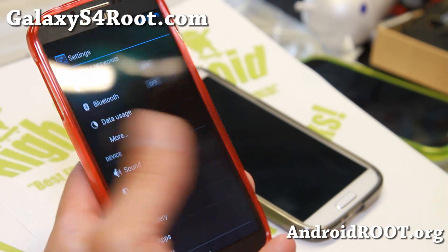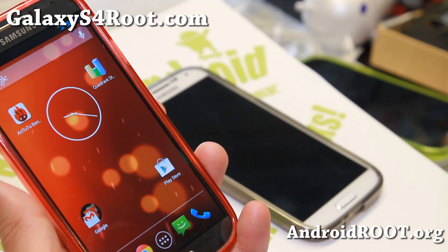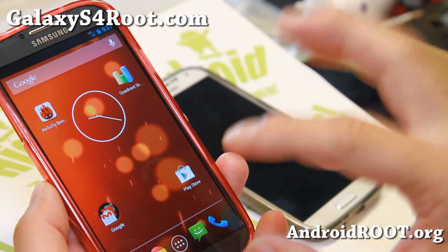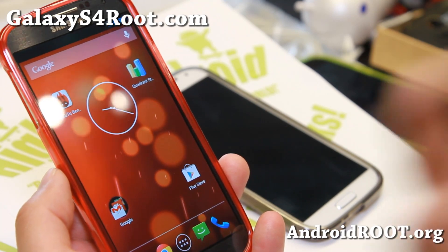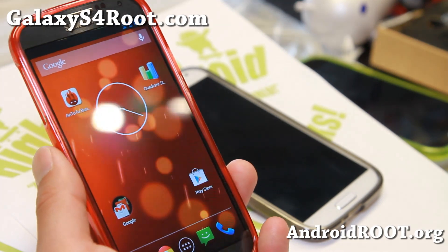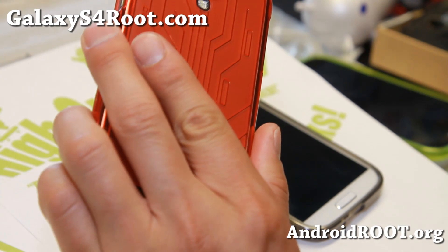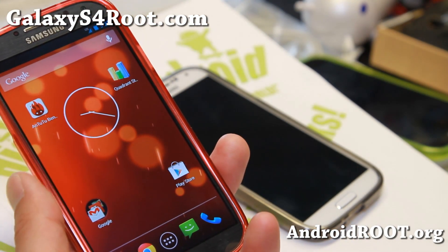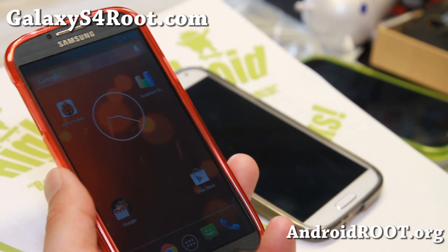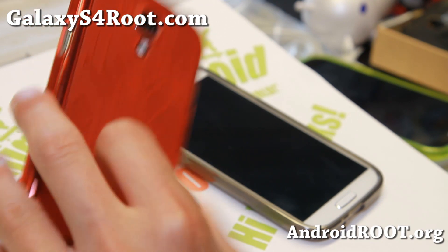Definitely check it out for this week's ROM of the Week — that's what's hot right now. The good thing is that Google is able to provide us with all the sources for this edition, which means everything is just working flawless out of the box, as you've seen with the Antutu and Quadrant. Definitely recommend it — awesome stuff from Google, props to them. It's not available for the GTI 9500 octa-core users yet, but it may be available in the future and I'll be one of the first to let you know.